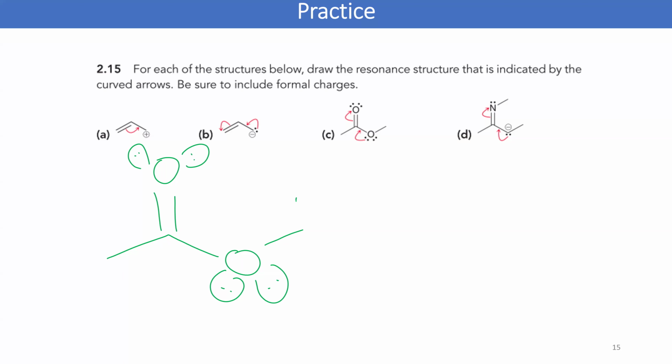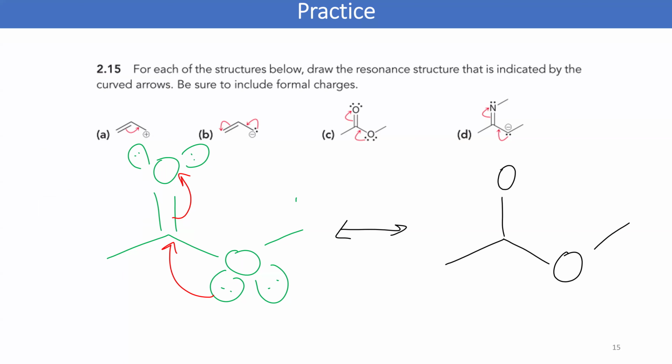Alright, so if we draw these arrows, or if we draw the consequences of these arrows. Lone pair moves over, pi bond moves up. So we broke a pi bond. One of the things that can be helpful with these is you can always put everything back into its original spot. Because we know we're not moving any nuclei. And then we just have to worry about, okay, well, what happened with the pi bonds and the lone pairs? So a lone pair moving over towards an sp2 carbon is gonna make a new pi bond. And we had to move the existing pi bond up to become a lone pair in order to do that.